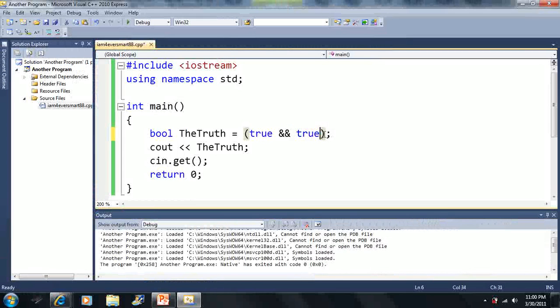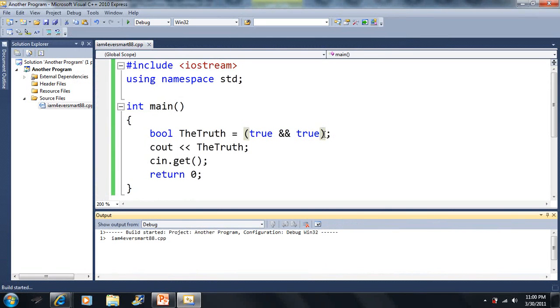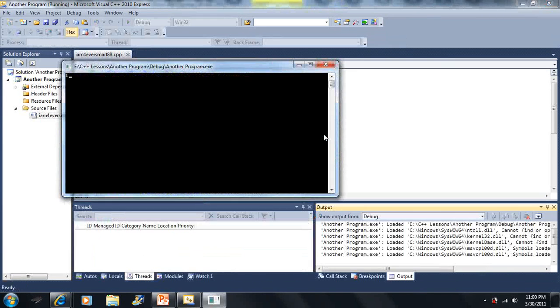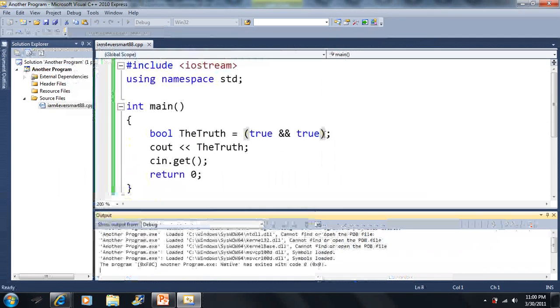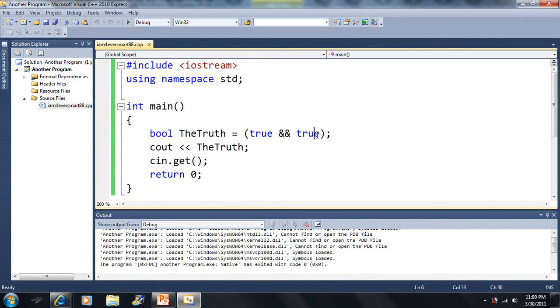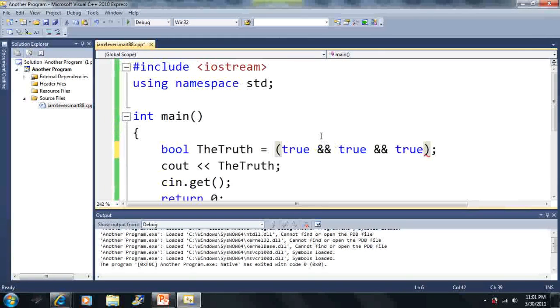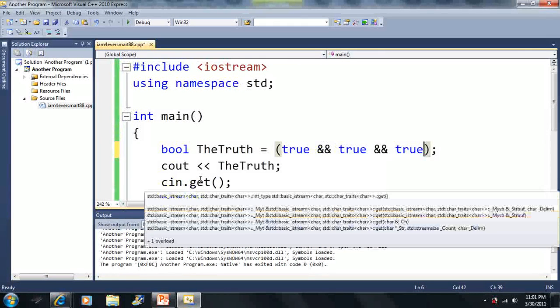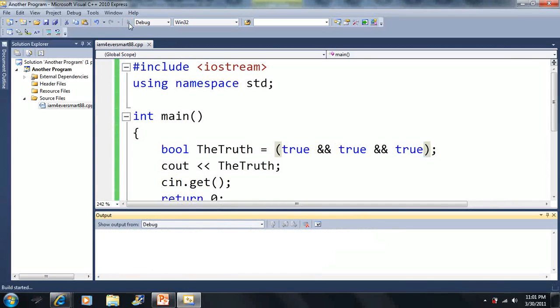We've seen a little bit of this in the last video. That both will have to be true for it to output a true. And we see that we get a 1 in this case. Now, there are multiple things we could have here. We could also have more ampersands here. And we see that there's 3 conditions here.